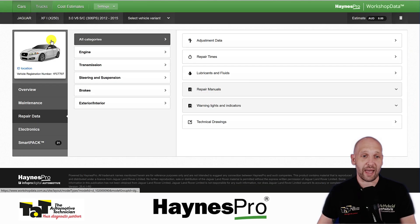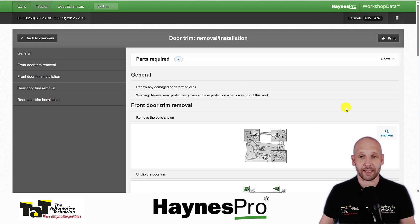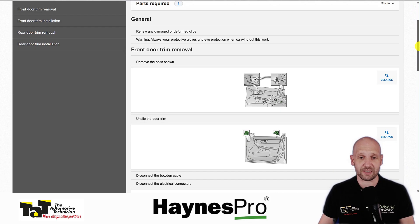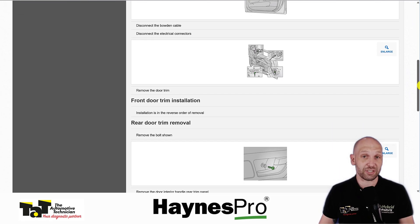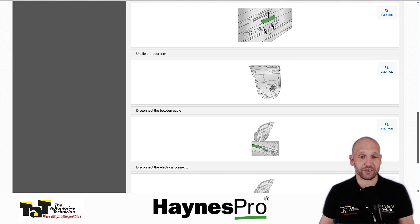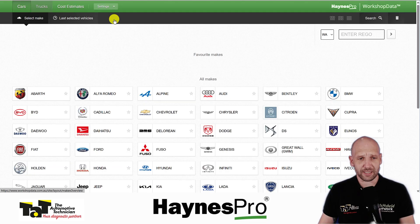Many of you would be familiar with Haynes itself, but they are well known for having a good depth of information. So right from the oil check we can go to something like a door trim removal, and the images are generally some of the best in the business — OE level stuff where you'll often have OE procedure numbers, part numbers, and diagrams. Very intuitive in how to get through and complete a job like that.